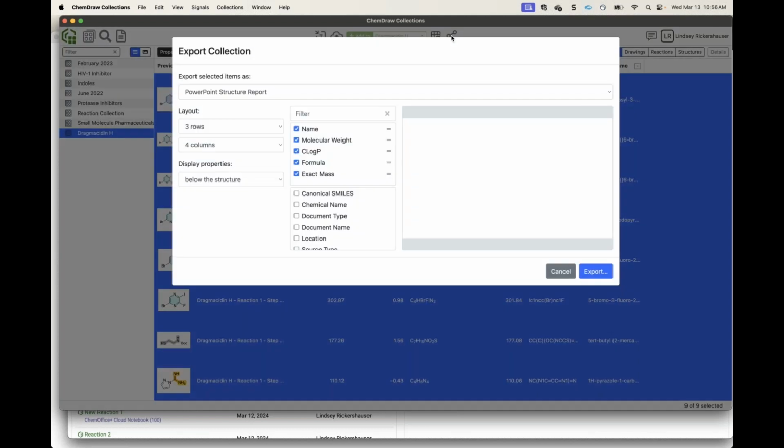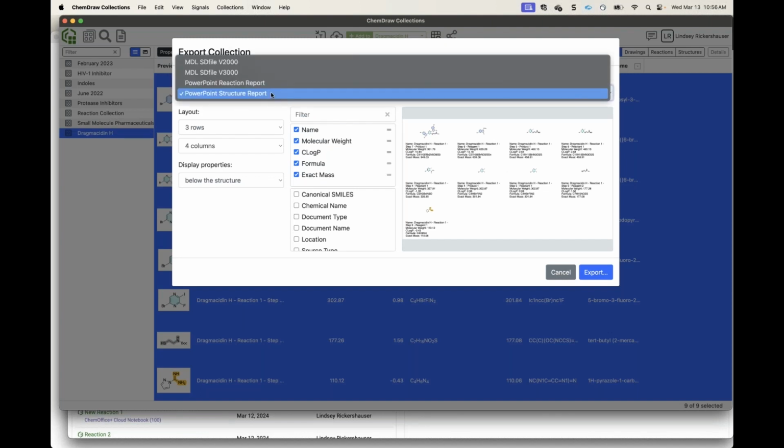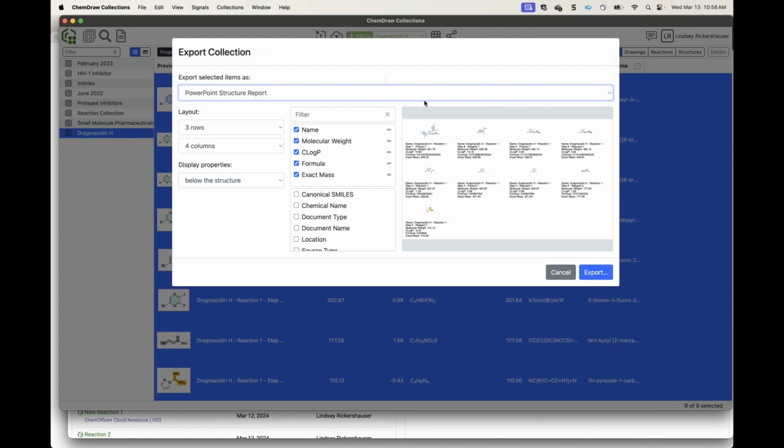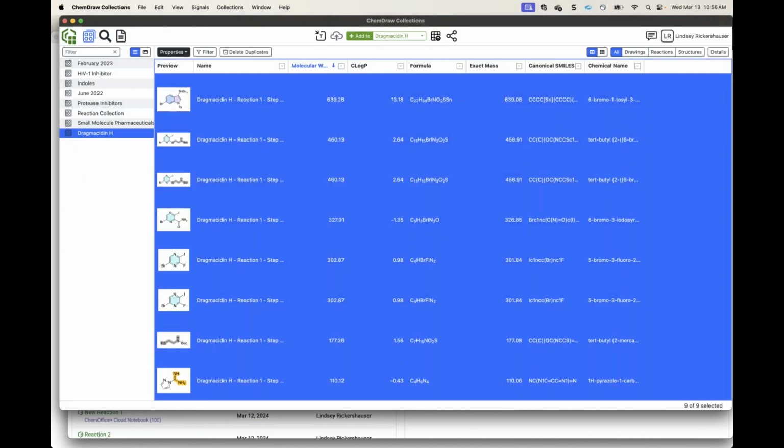So if I go ahead and export this, I can create a PowerPoint report or even an SD file of this information. And it will give me a really nicely formatted report of all of the information that I am asking for export here.